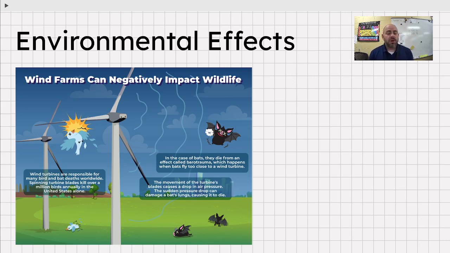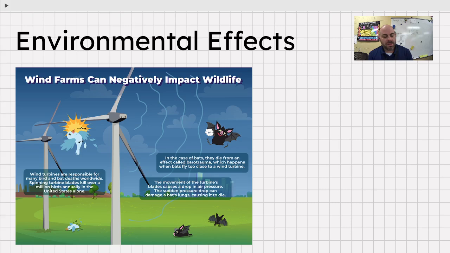Getting the turbines from point A to point B and constructing them and putting them all together, quite a few emissions, right? So they're very expensive to construct and quite environmentally costly to produce. They also kill bats and birds, which you see very graphically reproduced in this picture, because birds and bats have been flying around in these areas for long before we were there and long before windmills were there. And so, yeah, it creates a problem. You don't want to be killing bats and birds, but they do that fairly regularly.